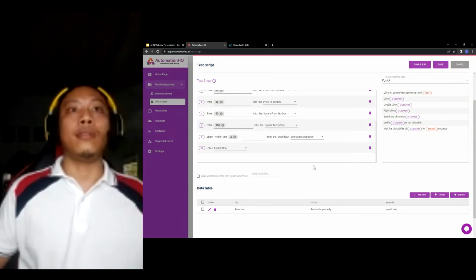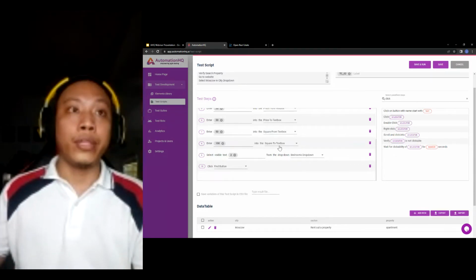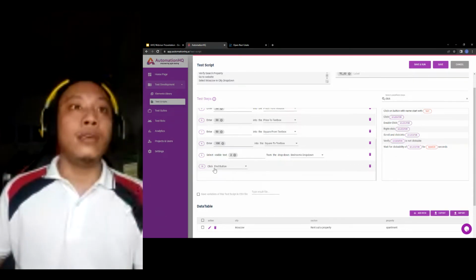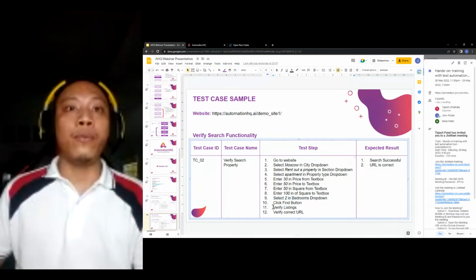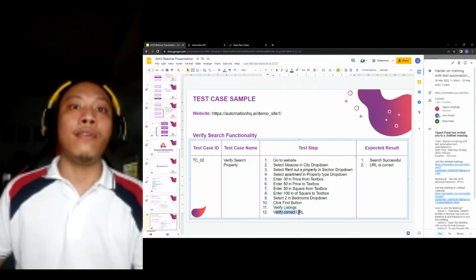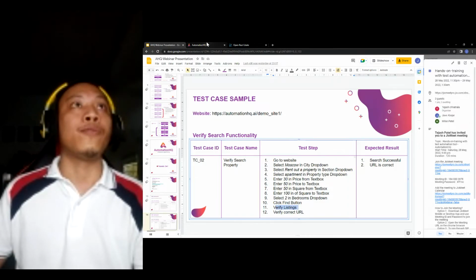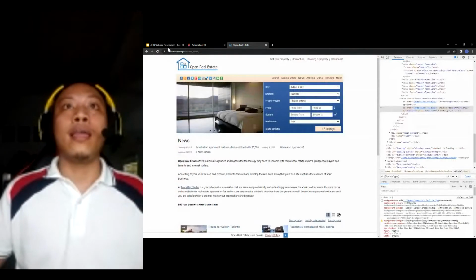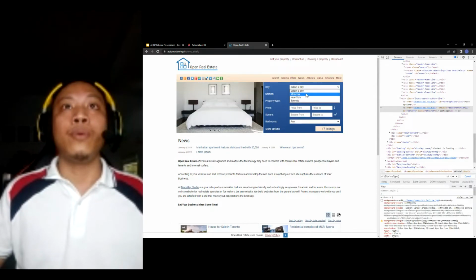Find button. All right. So up until this point, we have the elements already created for us. But for the next step, we need to verify the listing and then verify the correct URL. Specifically, we need to check another element just to satisfy the verify listing step. So for this one, I would go ahead and do the test case manually so we can see.